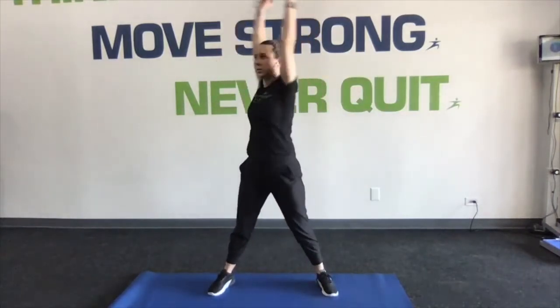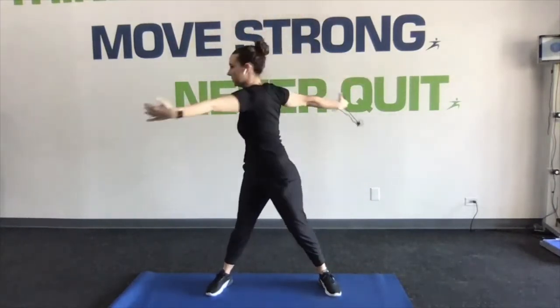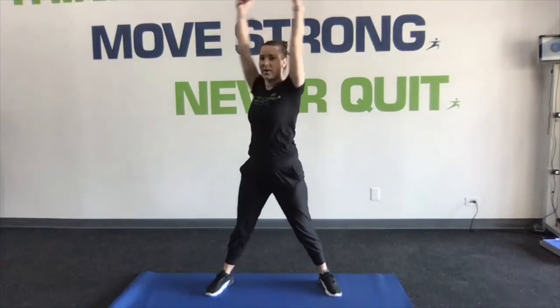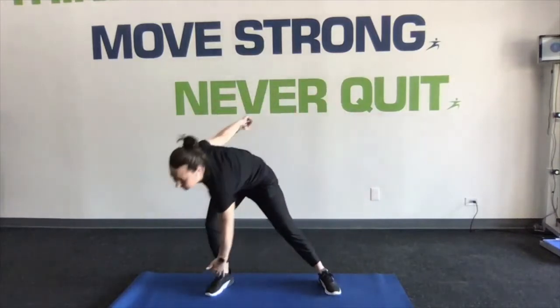Good. Up, twist, twist, out, twist, twist, down, and down. Good. Arms up. Twist, twist, out, twist, twist, down and down. Keep it up, guys. We are almost there. We're going to finish this one here. Down and down. Very good.